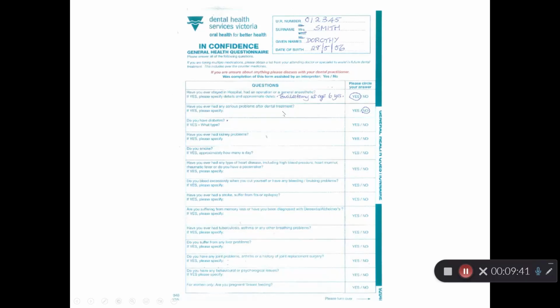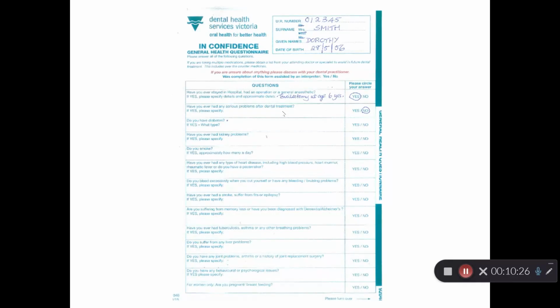Now, they might ask you, what do you mean by serious problems when you ask that question? So you could clarify it. The sorts of things we're thinking of were maybe severe pain when they went home after the procedure. Maybe their face became swollen after the procedure when they went home. Maybe they had uncontrolled bleeding after an extraction, that you did, or they've had at another time, not that you've done at this point. These are all things that may have happened after some dental treatment. So if they've happened, you'd put a yes and you would specify exactly what it was.